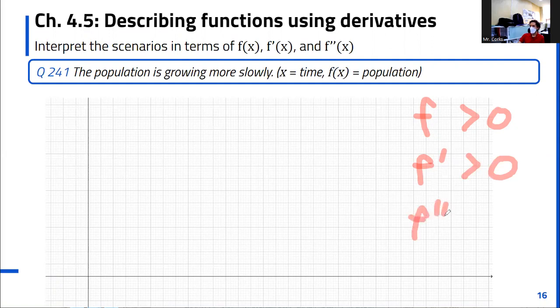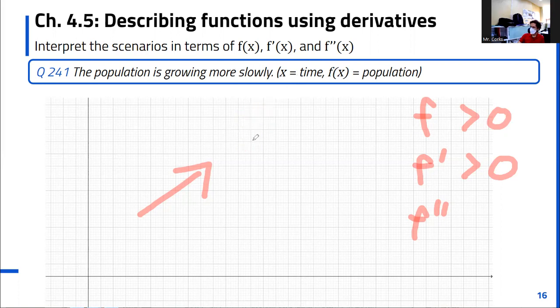Second derivative, it's growing more slowly. So let's say somewhere in the middle, we have this slope. The next area, is the slope the same? Is it a steeper slope or is it a shallower slope? Okay, so it's growing more slowly. So there's some change happening. It's not the same. If it did this, then it would be growing more quickly. The rate of growth would be speeding up. So the slope is the rate of growth, and that rate itself would be increasing. But it's growing more slowly.